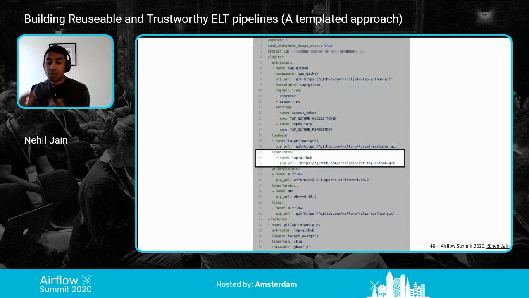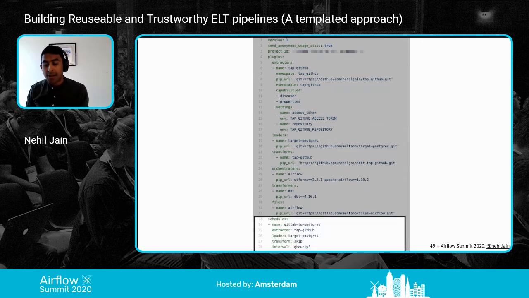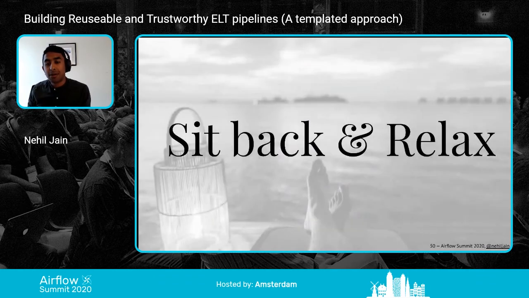Then it's transform. It's the package which has all your SQL that will assume the raw data coming from the GitHub API and then just do the transform to generate your business metrics or your resulting data sets. That's it. And in the end, you have your schedule, which is all the different config you want to send to your Airflow DAG, sprinkled with some other stuff in there. There you have it. At that point, you really just sit back and relax because you don't have that much work left.